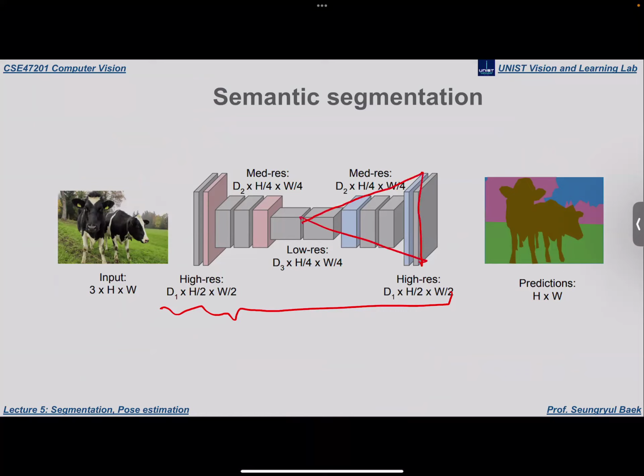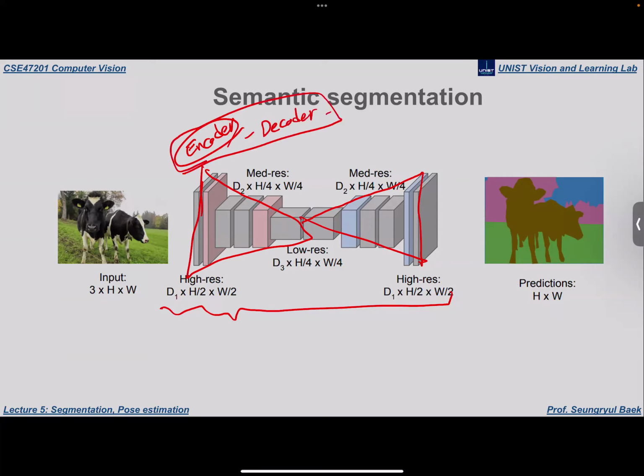This is shown in this slide, and this is the encoder. We normally call this architecture the encoder-decoder architecture. We call the earlier layers the encoder and the later layers the decoder.